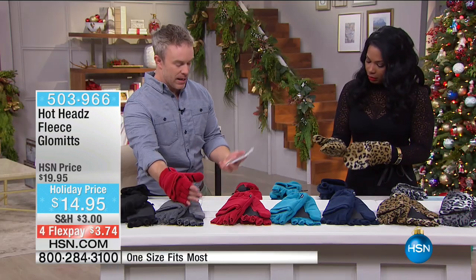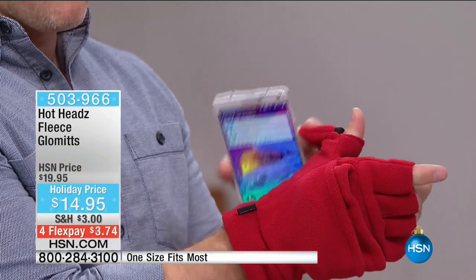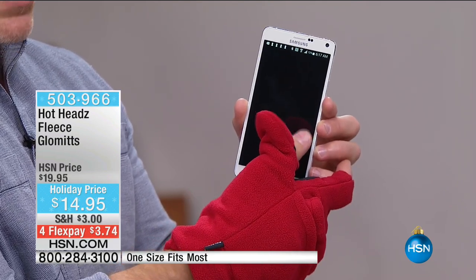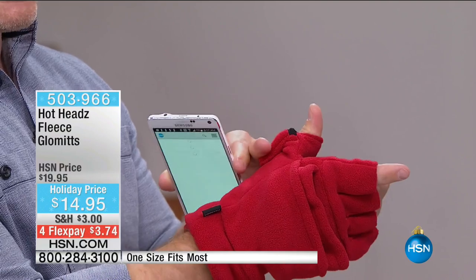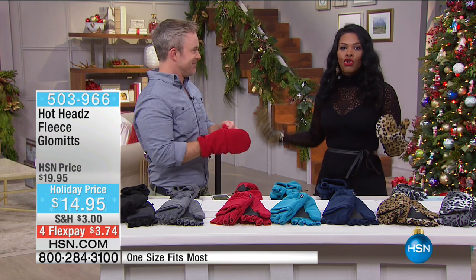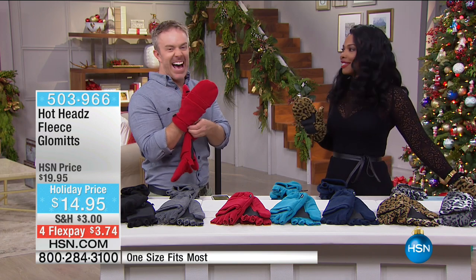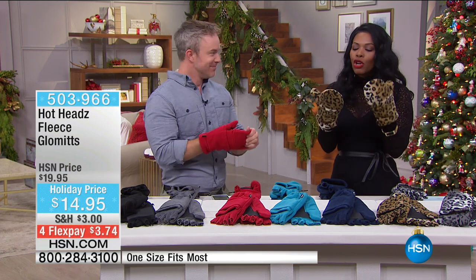Here's why this matters: I want to unlock my phone, but my fingers are covered in nice cozy warm fleece — I can't text, I can't take a selfie. But with the glommet thumb opening — boom — I can now swipe through, type that quick text message, do quick online shopping on the HSN app. Normally when you're covered up to stay warm, you don't have that ability. And how many times have you been somewhere and seen one glove on the ground? That pair of gloves is ruined, and somebody's walking around with a freezing hand. With these, you don't have to take them off.